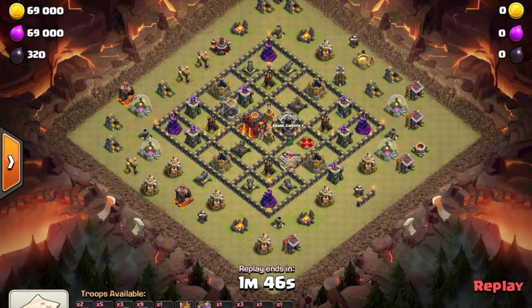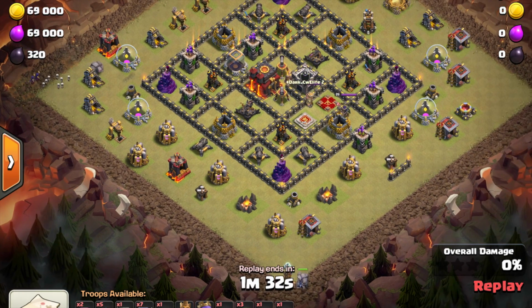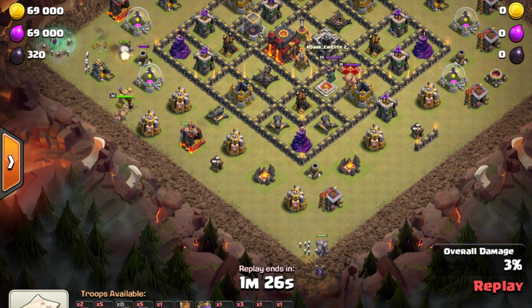So now we have Oz's attack, and if you look here you'll see he actually has the 3 jump spells, okay? And the reason for that is you have wizard towers on the edge of the base. He can easily tank those with golems on his way in. So that leaves only really 2 wizard towers to deal with, especially since the bomb towers and the mortars are on the outside as well.